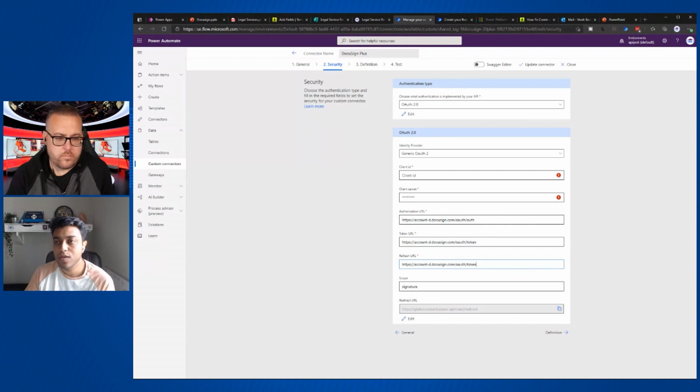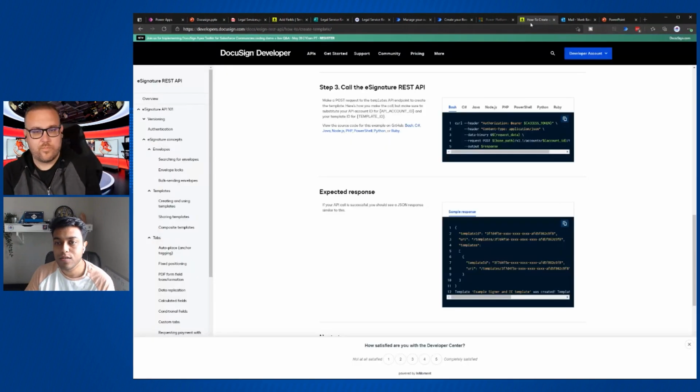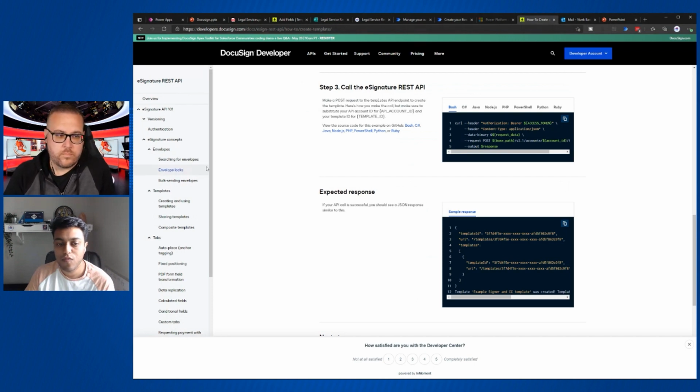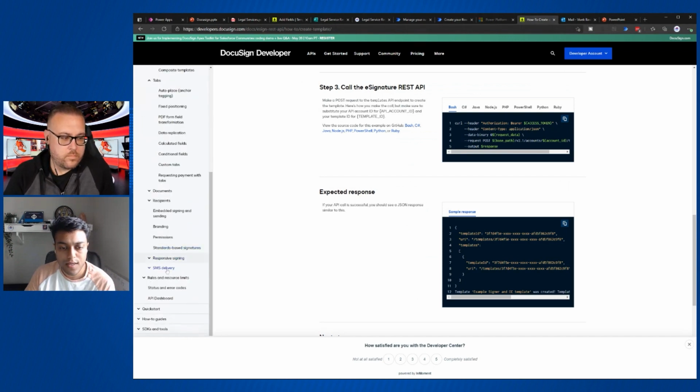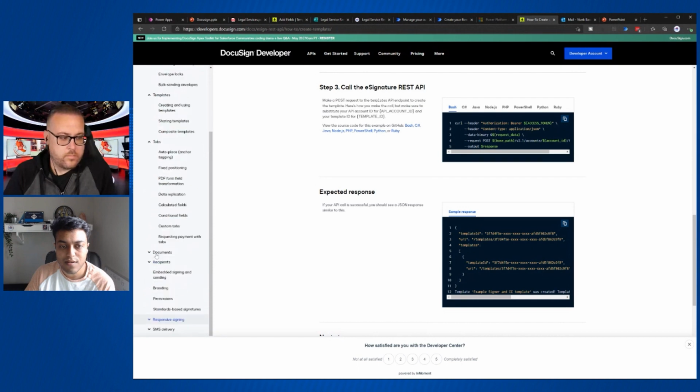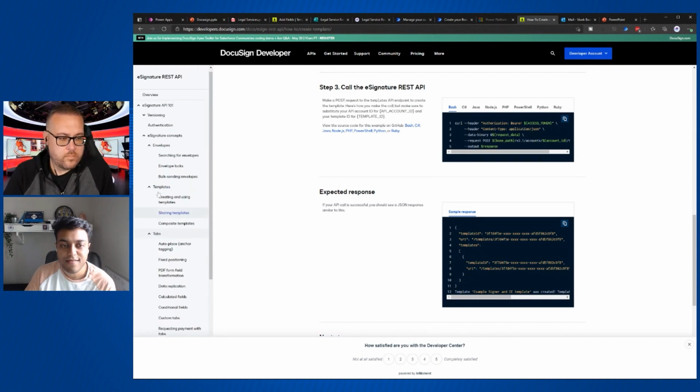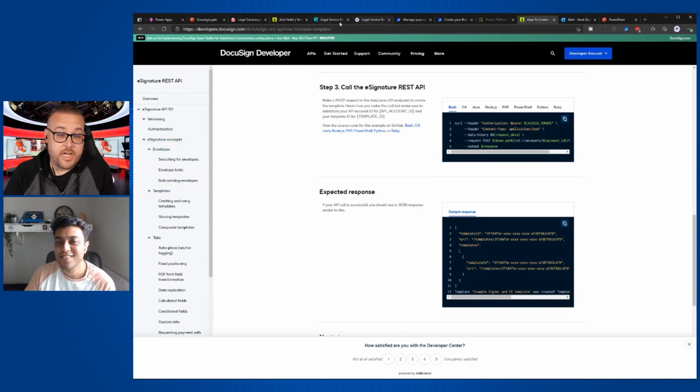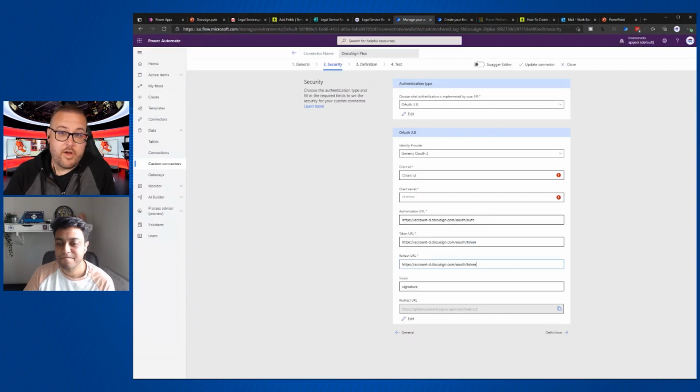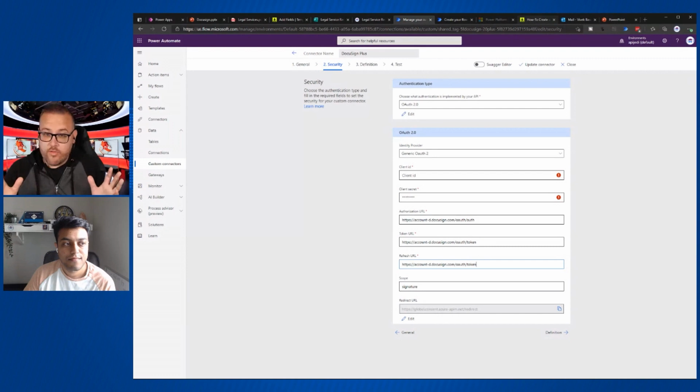Scope, in this case, because we are using the eSignature REST API, the scope for that, I think it's written somewhere here. That's a great shout out. A lot of people, even myself when I first started, used the wrong verbiage and said the DocuSign API.